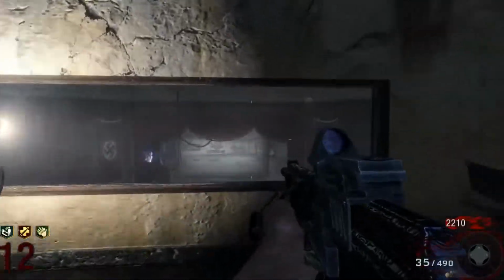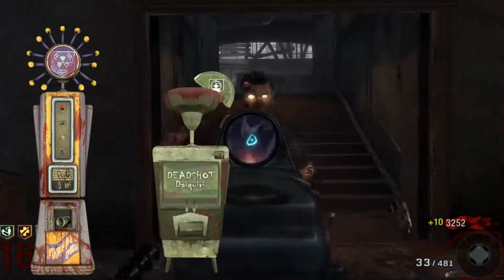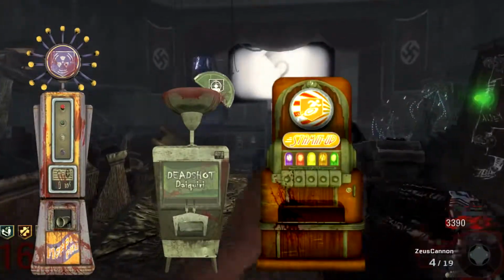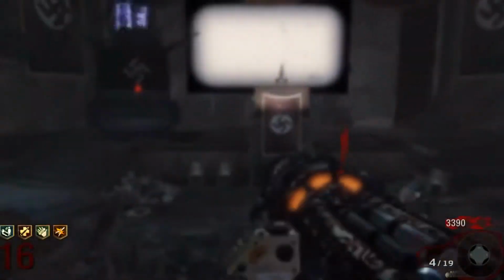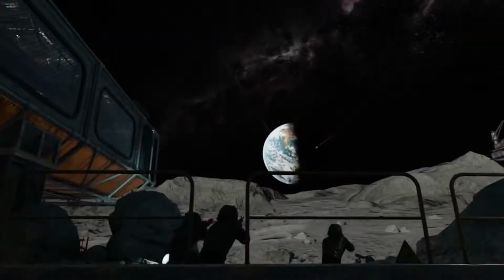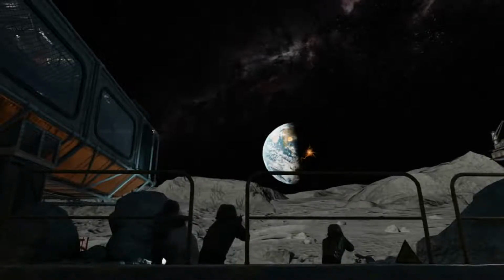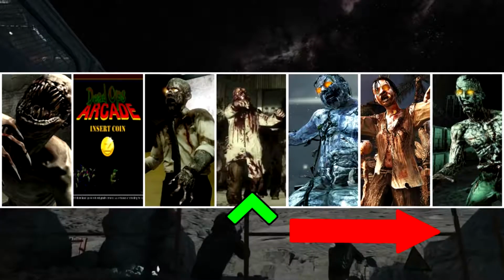Instead of having just the original 4 perks, we now have PhD Flopper, Deadshot Daiquiri, Stamina-Up, and Mule Kick. In my opinion, the major innovation that BO1 Zombies had has to be Easter eggs, because during World at War Zombies, an Easter egg was a radio on the map, but in BO1 Zombies, we had full-on Easter egg quests, starting with Ascension and going all the way to Moon.